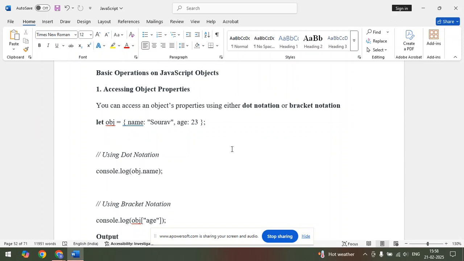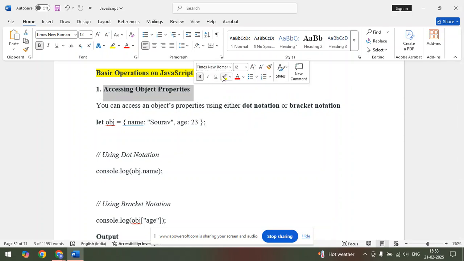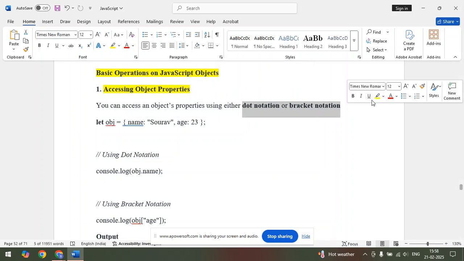Next, let's move into the basic operations on JavaScript objects. What operations can we perform on them? In order to access object properties, that is a certain key or value from the object, we use dot notation or bracket notation.